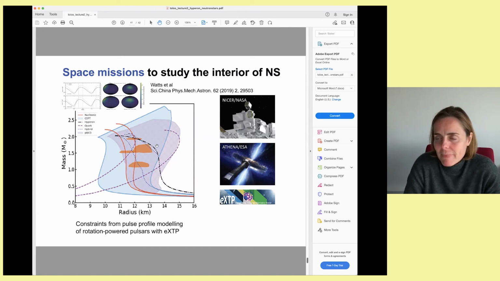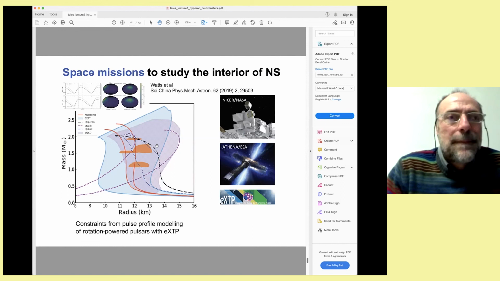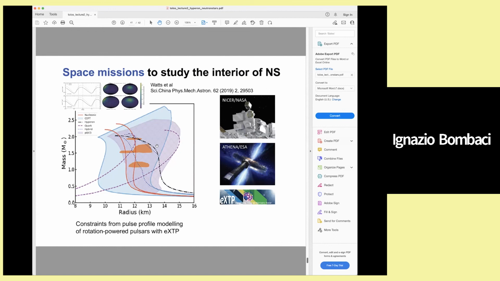Comments, other questions? If I can comment about the question raised by Andrea, about the different shape of the mass radius relation of bare strange stars. This is a consequence of the fact that these objects are self-bound objects. So even if you turn off gravity, these objects are bound by the strong interaction. So their mass increases for low values of the mass as the third power of the radius. This is the main reason for the qualitative difference between the mass radius relation of normal neutron stars and strange stars.